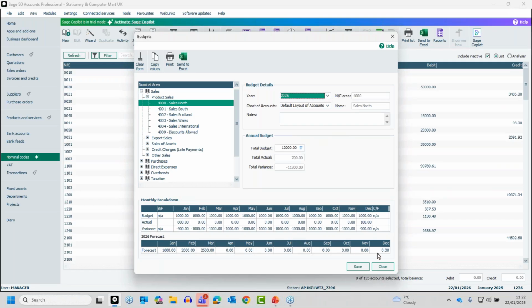We've got the forecast year, which again, in my example, is 2026. But I've got 5 previous years that I could potentially look at as well. Right, so remember, that's how you go about setting up the advanced method by nominal code.